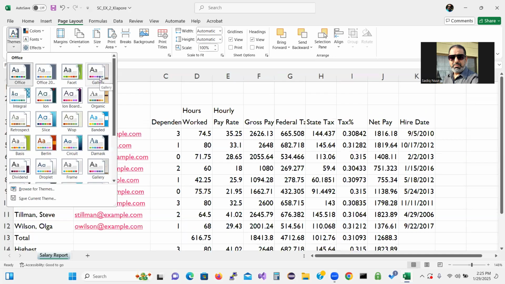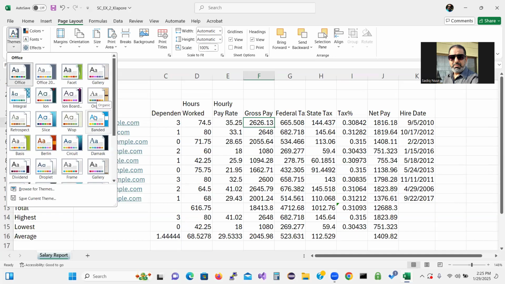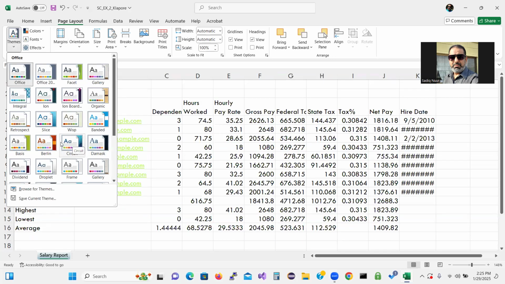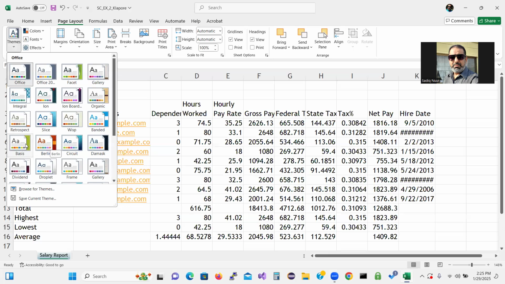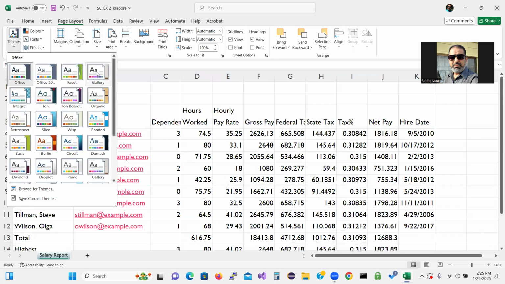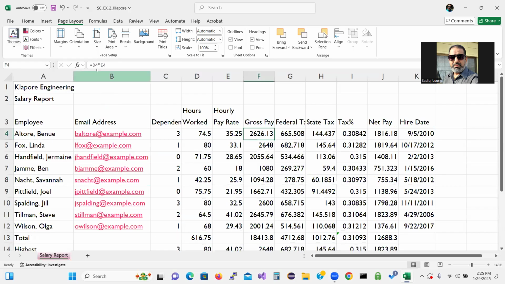So that's the Gallery. As you move over the theme, you see the formatting of your worksheet text changes according to the theme that you are selecting. Look. So obviously we need Gallery. So your text font has changed, right?